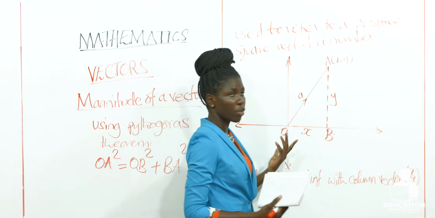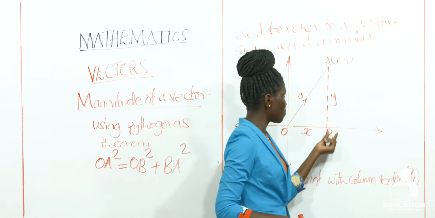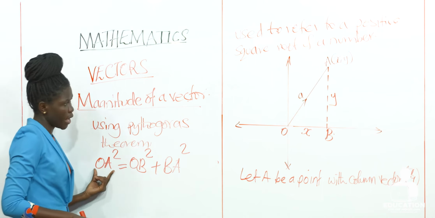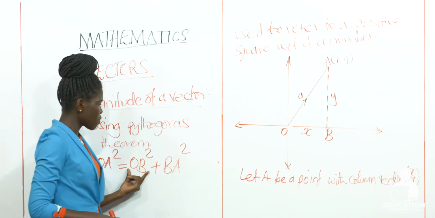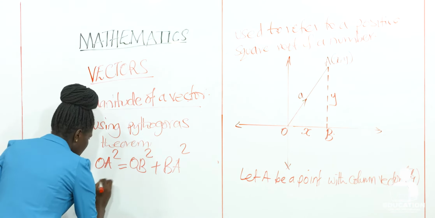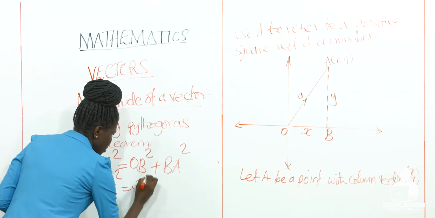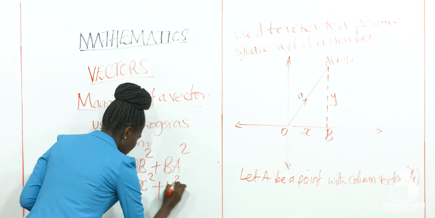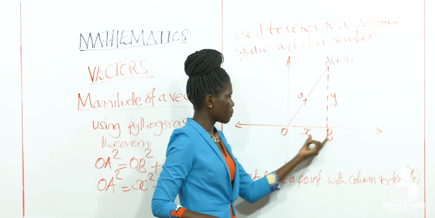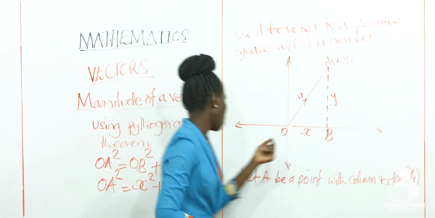If we talk, for example, of a displacement movement from O to A, we can move from O to B, then from B to A. That's what we mean by this. But in this case, we want to find the length OA. So for us to get the length OA, we need to have OB squared plus BA squared. So here we shall have our OA squared is equal to, our value of OB was x squared and the value of BA is y squared. We are squaring the values. OB was x. When you move from here up to here, that distance is x, and when you move from B to point A, that distance is y.